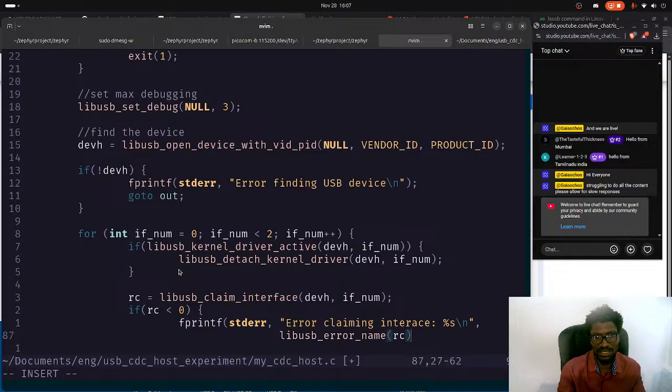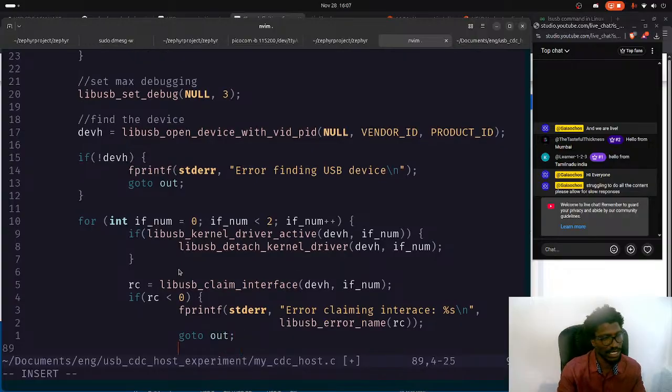Actually no, that's actually gonna be that, and then that, and then after this, if something goes wrong there, we want to go to out, and then we want to close that, and then we want to close that.